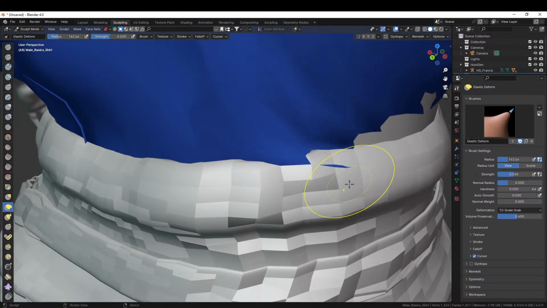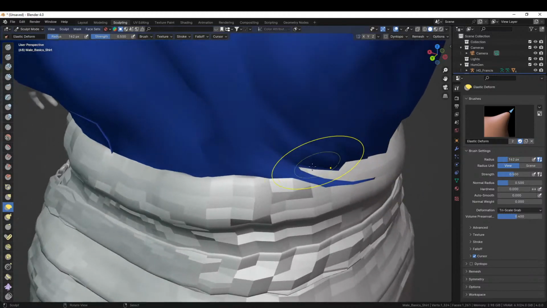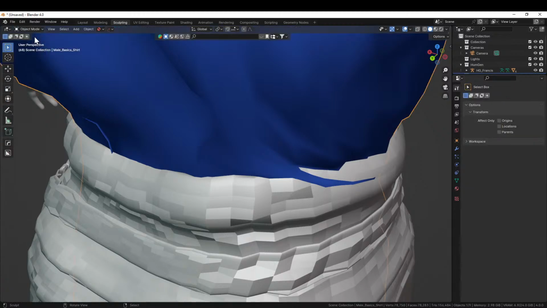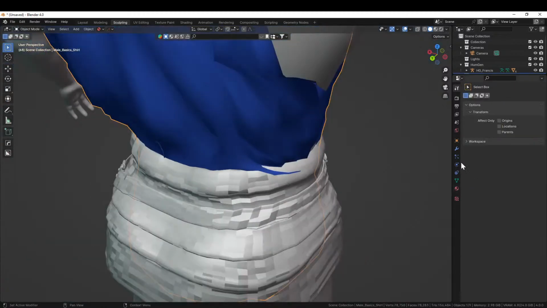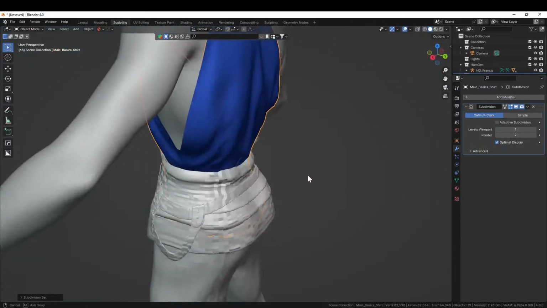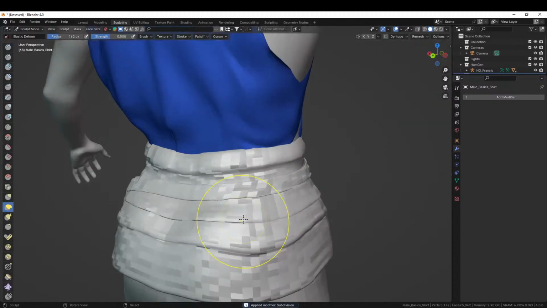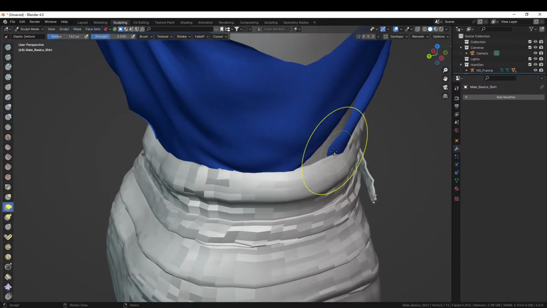I could topologize it, or subdivide it. That might make it a bit easier in this case. Maybe let's do that. Object mode. Let's give it a subdiv modifier of like control 1. Cool. And apply it. Go back to editing. Gives us more to play with at least.